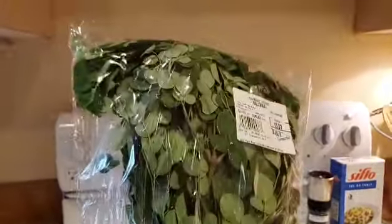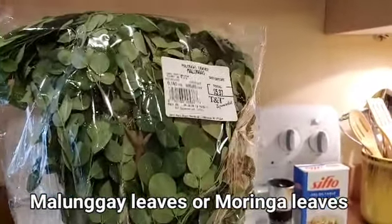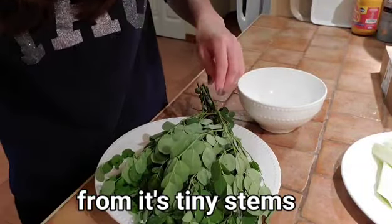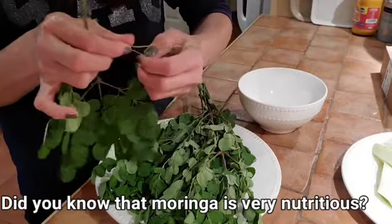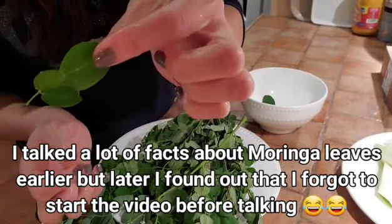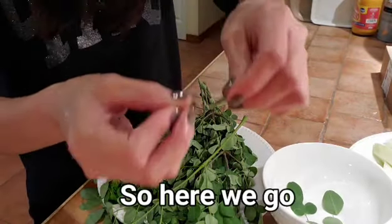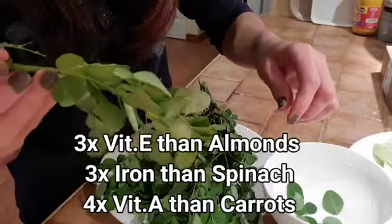Our third ingredient is malunggay leaves. We call this malunggay in the Philippines, but in English it's called moringa leaves. Guys, I washed the leaves before taking them out from their stems. So I'm gonna show you how we do it. So actually, to prepare this takes time.